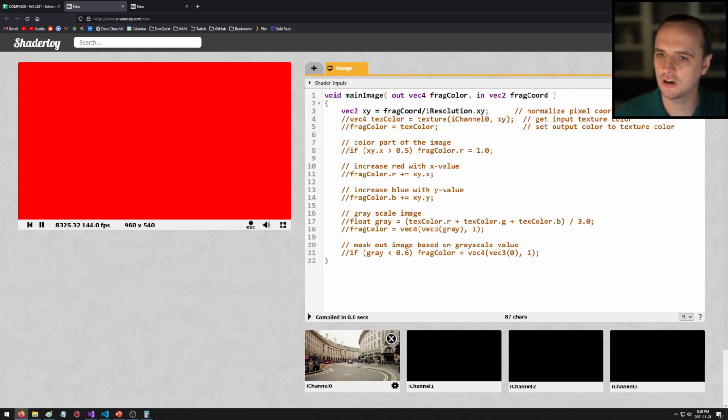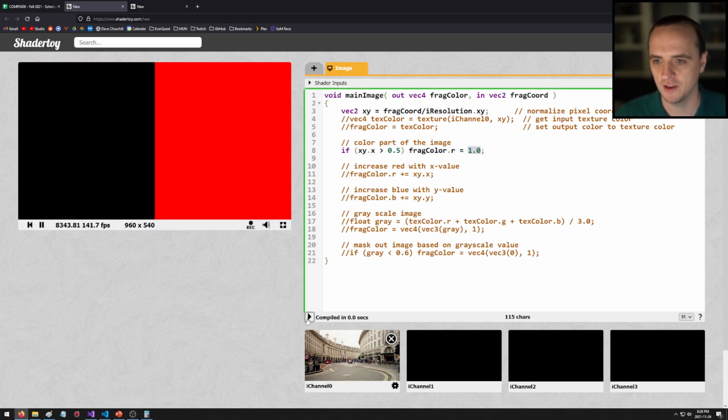But let's color the right-hand side of the image. So what this line says here is that if our x-coordinate is greater than 0.5, change the red of the output variable to 1. So if we run this, this is what we get. If we are more than halfway across the screen, then we get red.